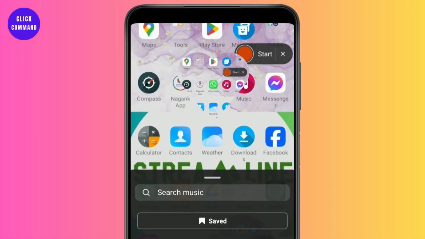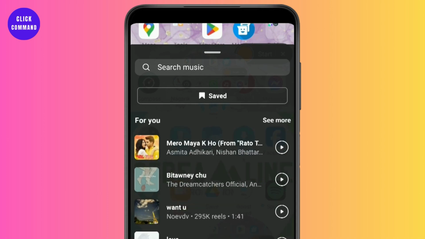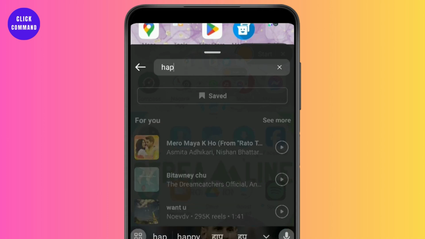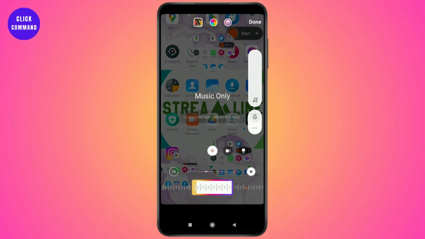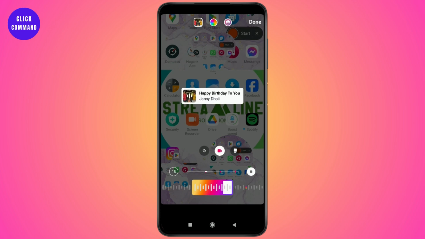Now you want to choose the music. Tap on the music icon. If I want to choose the happy birthday music, then just tap happy birthday right here. So yeah, the music is already muted. It will also show you the lyrics and some music, but I don't want music. I simply want this one song, so I just prefer this. I tap on no, don't show me the icon.